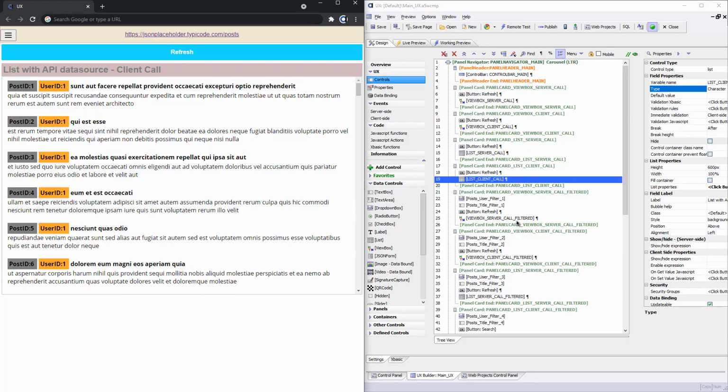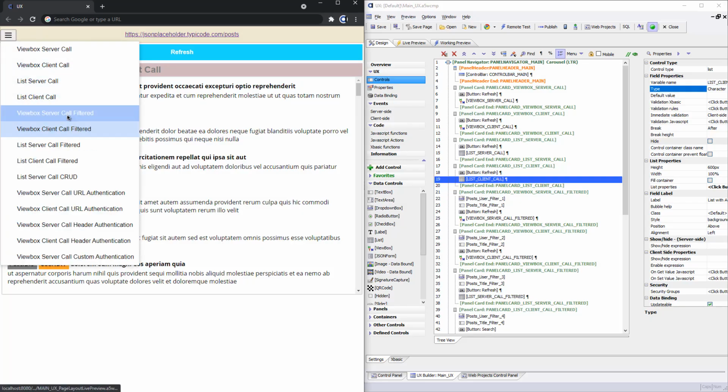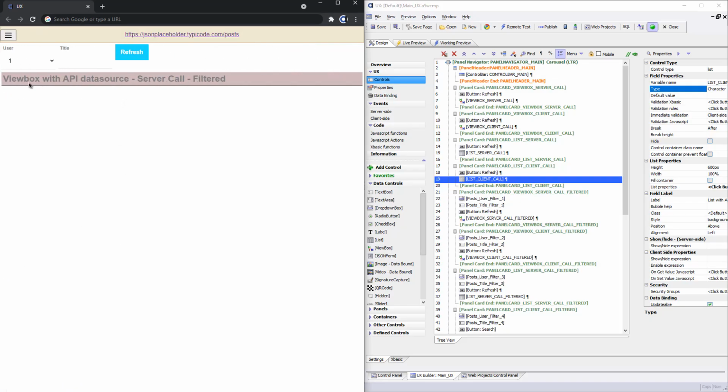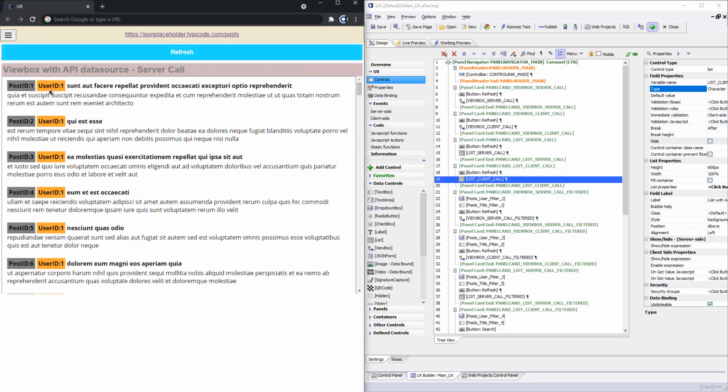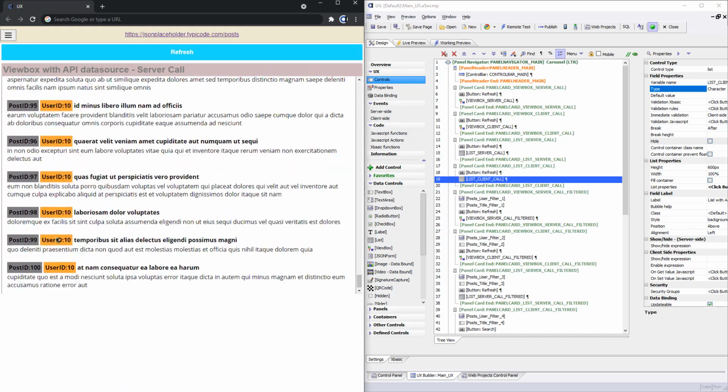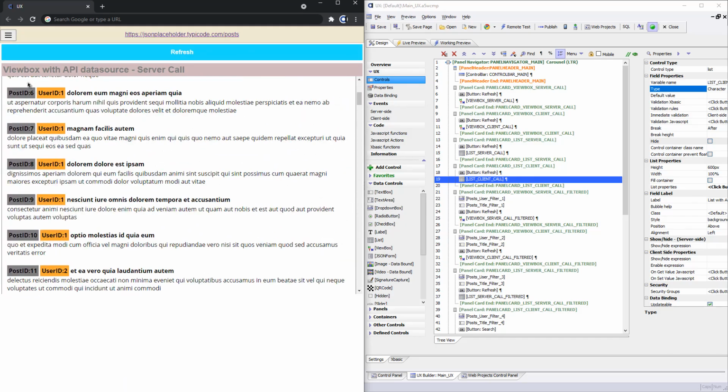Now, let's go look at some filtering options. So let's go back to the viewbox scenario, doing a server call, but this time we want to filter it. And we want to say we only want to bring back records of user ID number 1. Remember, if I go back to my viewbox of a normal server call, I had 10 user IDs in this list.